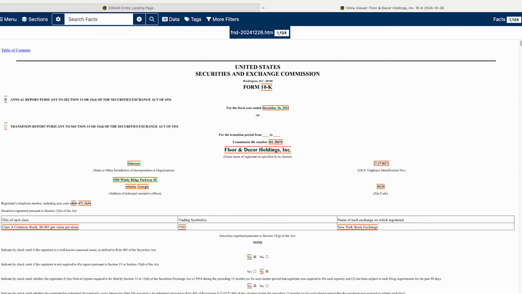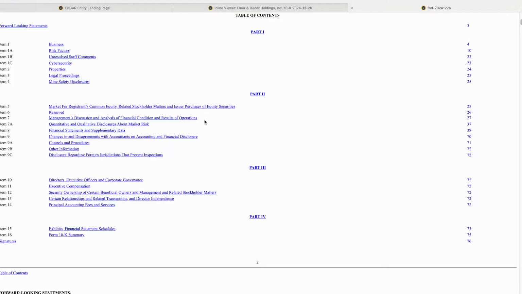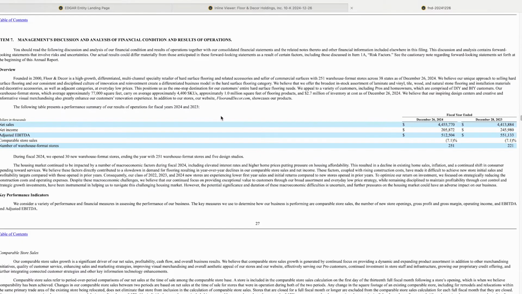What you want to look for is the annual report, which is also known as the 10K. Once you click on that, you're going to see that there's a lot of different sections. You're going to want to read first the business section. That is what is going to explain what the business is. There's also what is called the MD&A, which is the Management Discussion and Analysis section. That is also going to be really helpful.